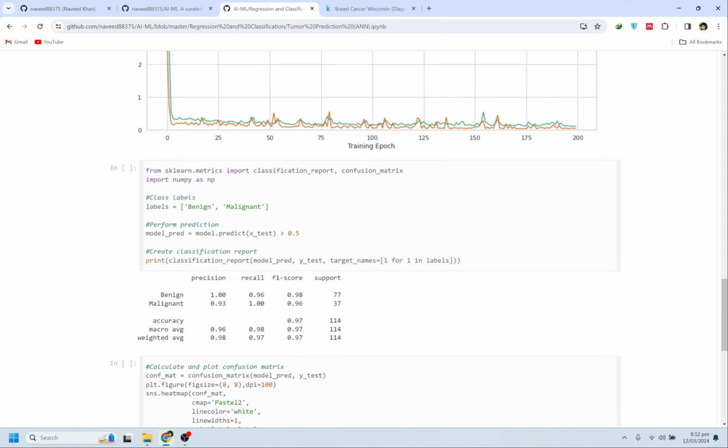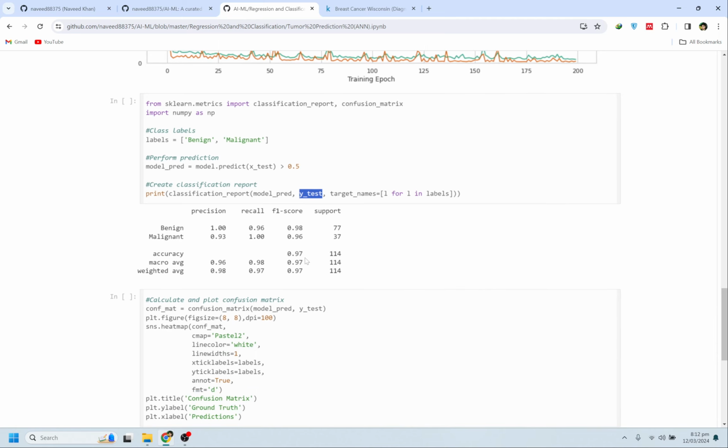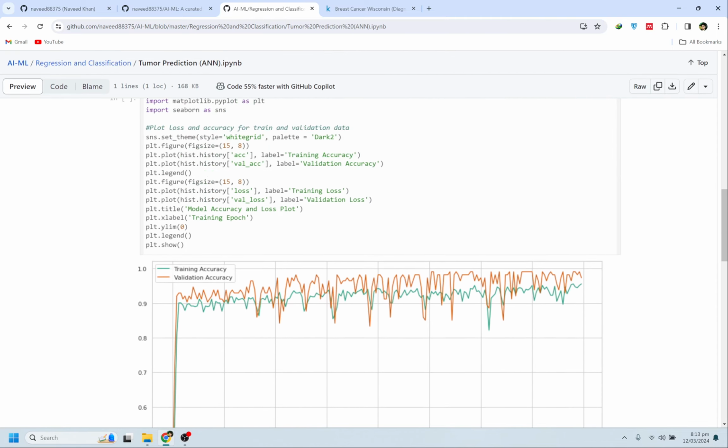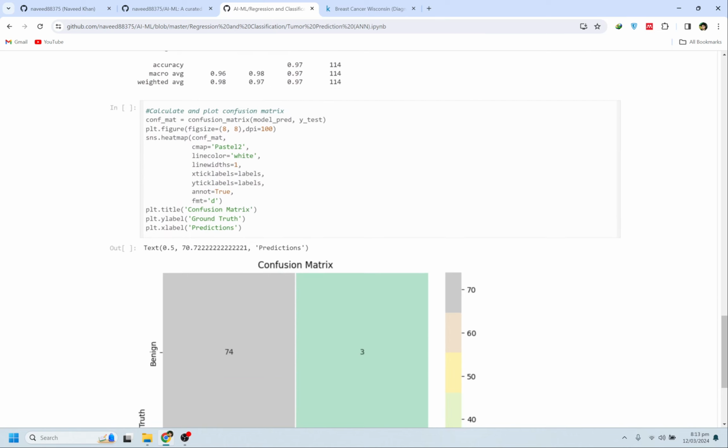Once we have the labels, we can simply pass the model predictions and the true labels, and the classification report is going to tell us the precision, recall, and F1 score. As you can see, the model is performing pretty well. It's 0.97, or 97% accuracy. That is a really high accuracy. But just like I told you, this is a really simple problem. The dataset is really easy to learn. That's why you see this high performance even with a simple model.